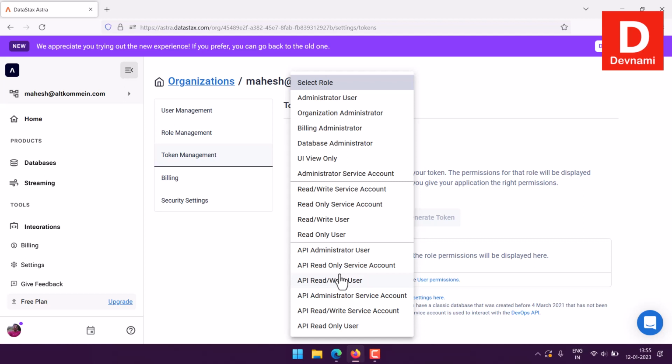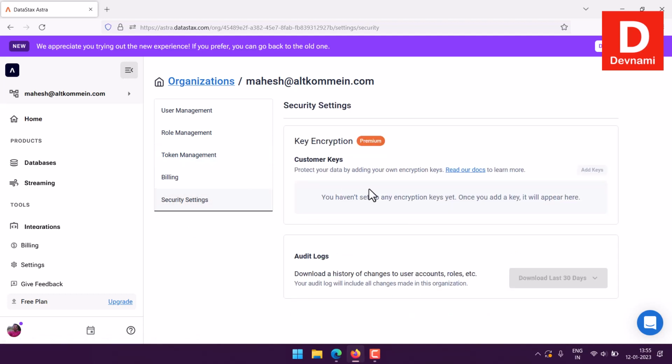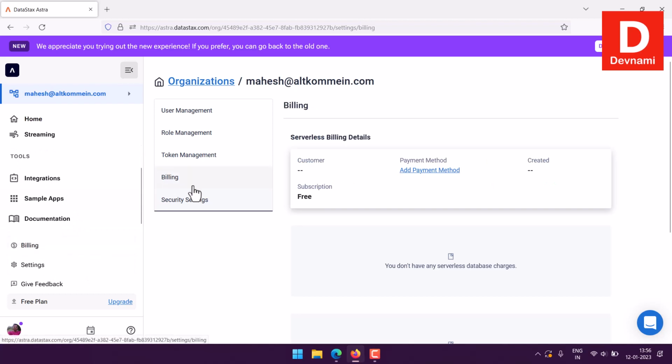So we have managed to set up the free plan. Next, we don't have to worry about these security settings, because in the old database this was pretty common, but now that we are using token management, all we have to worry about is the token and not keys and encryption. Once we are done with this, we can go to settings, and here we also covered the billing and settings.